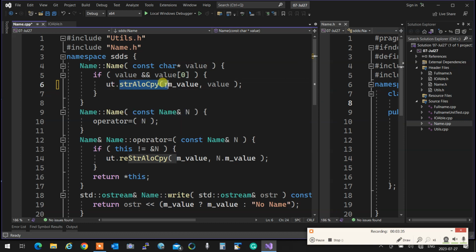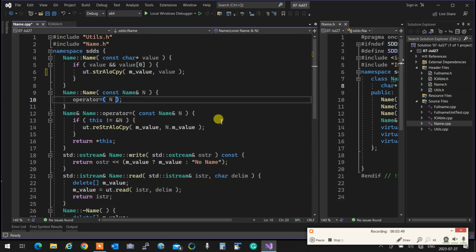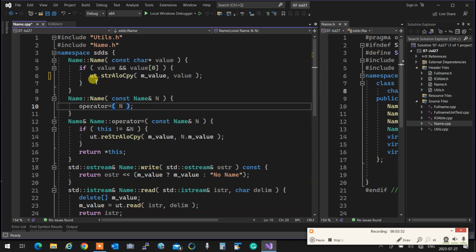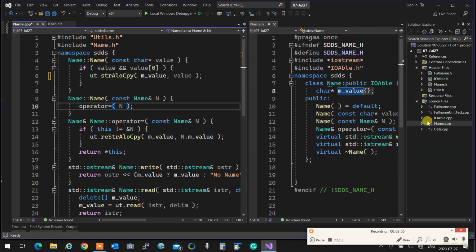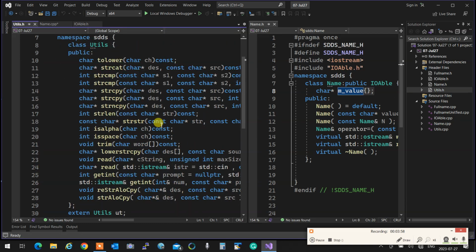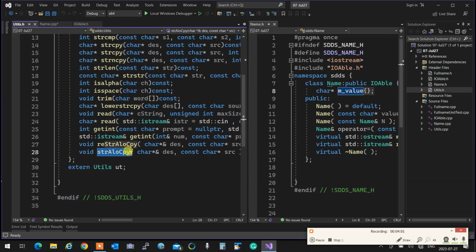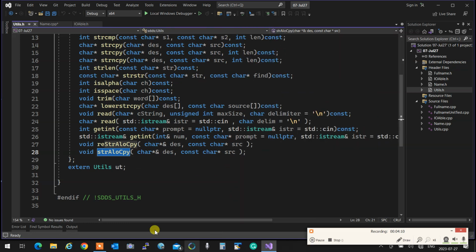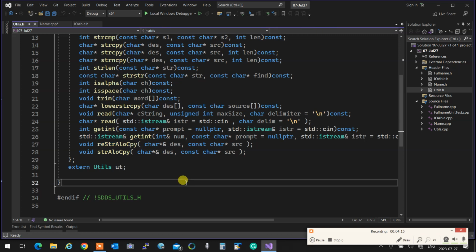Did I talk about the allocation and copying in utilities in this class? Okay. Because the action of allocating and copying was something that was repeated over and over and over, the question came up that shouldn't that be in a function for reusability, which is absolutely right. So in utilities, we created a function called strAlloCopy, which essentially is allocating and copying a string value into a pointer, and strReAlloCopy, which is reallocating, which means first it deletes, then allocates.